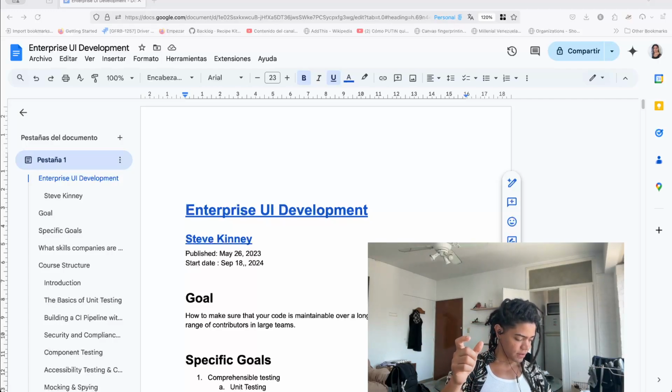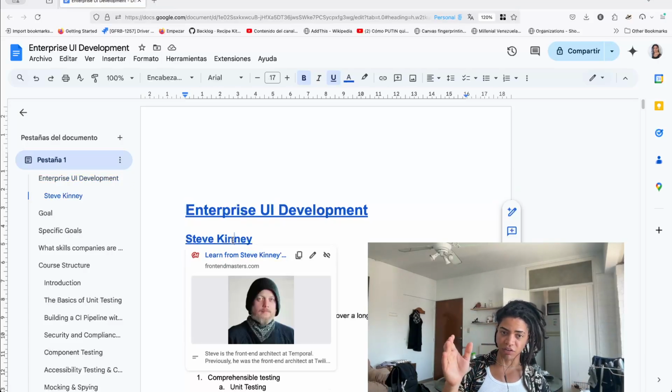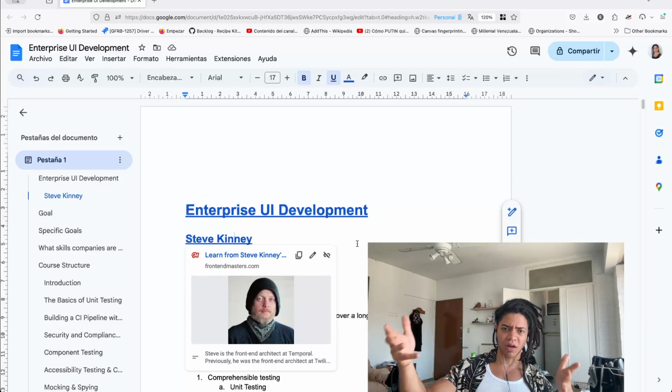And this, according to Steve Kinney, who is the head front-end engineer at Temporal, an application that you can think of like Kubernetes, but for running application environments.